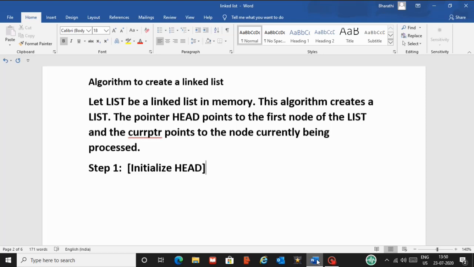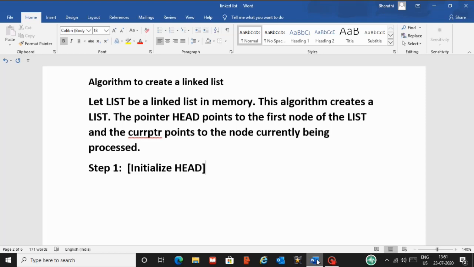Getting it? So each node will be pointing to the next node in the list. That's all. It will not know how many nodes there are and what they are. It will only have the link part pointing to the next node in the list. And how do I have a first node? Head is a pointer which would point to the first node in the list.